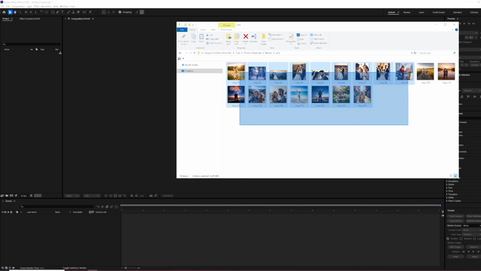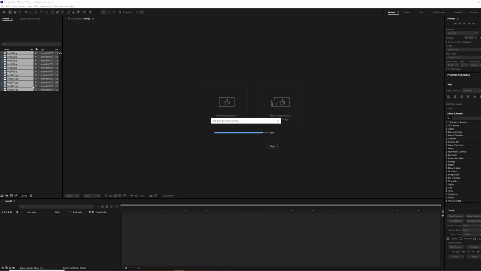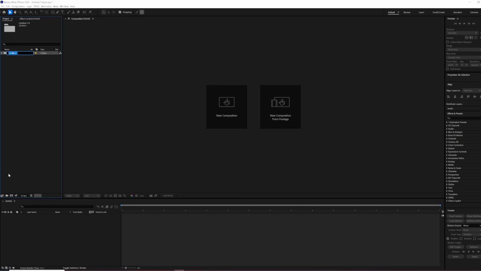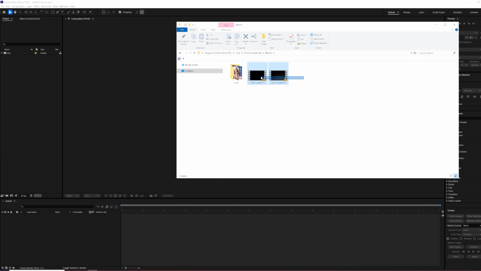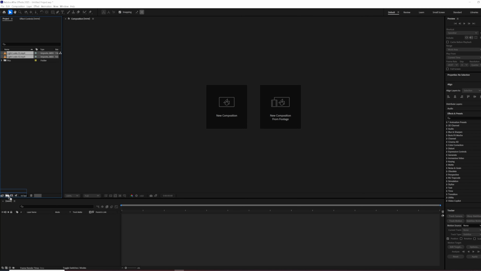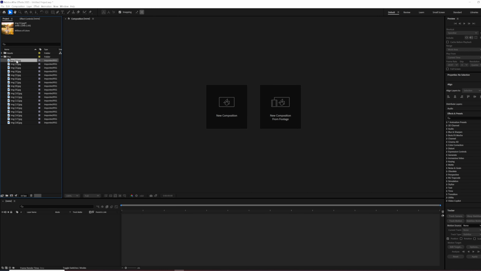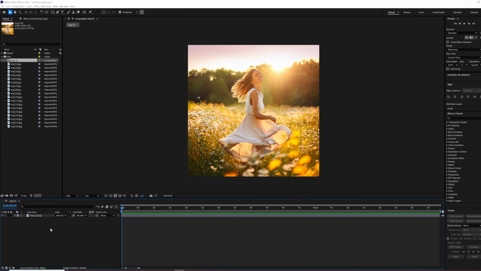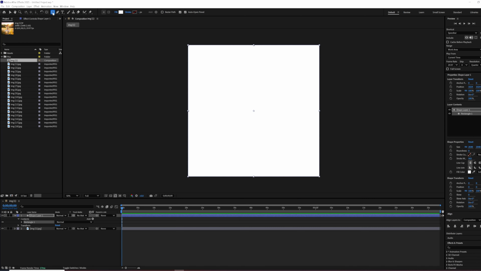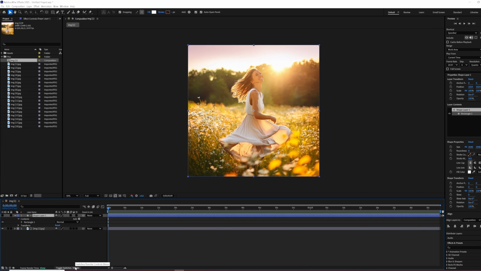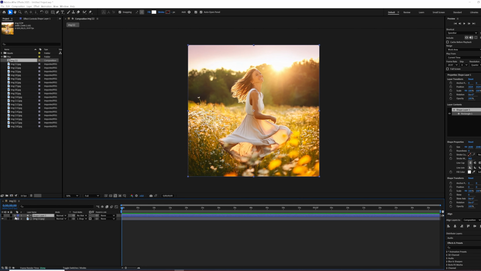As you can see, there are multiple images with different aspect ratios. So let's drag this in and drop it into this folder and name it. Let's bring in these two video clips, which are two light leaks, and drag one image to a new comp and make sure this layer is not selected. Double click the rectangle tool and set the track matte. If you cannot find it, press this button to find the track matte.